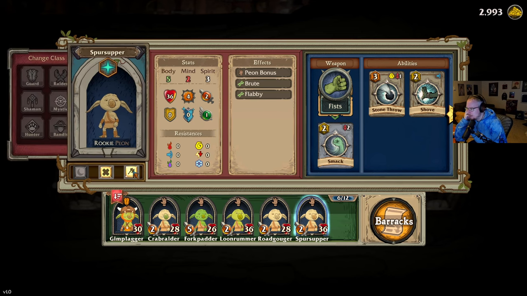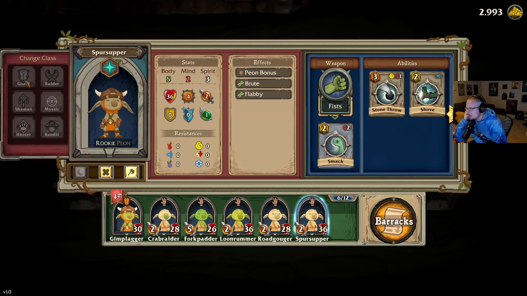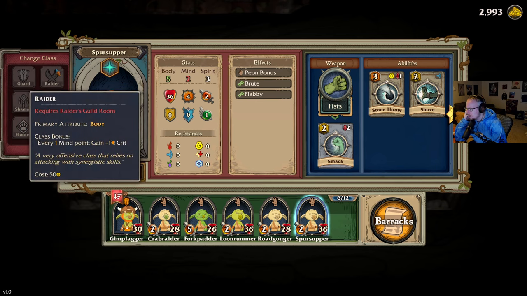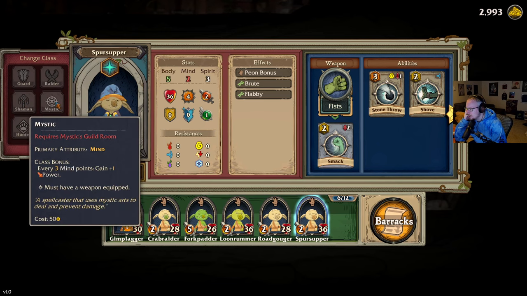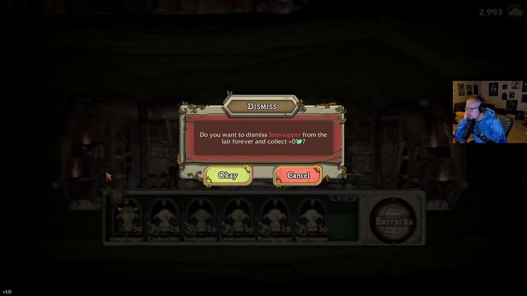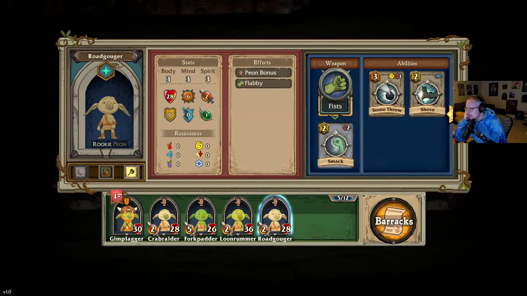Oh, I can change your combat class. I cannot change your combat class. There are more combat classes than I thought there were. Hunters, raiders, guards, shamans, mystics, bandits. They're free now to live a life of their own. Why did that get me zero souls?